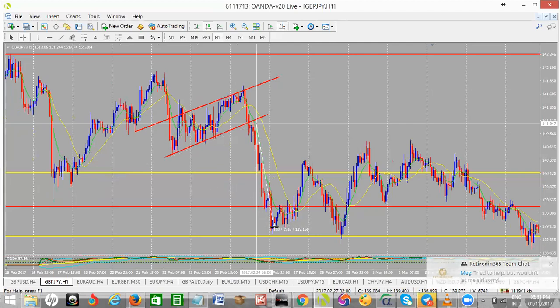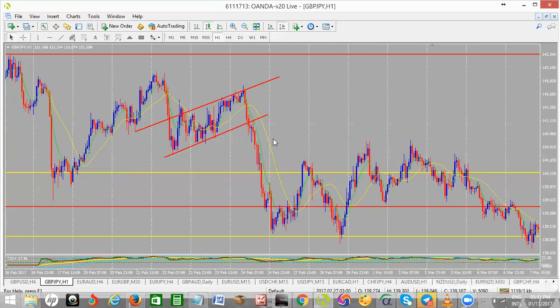I'll move the other position, I'll move my stop into profit. Once the market breaks, I want to see this moving average cross. You see the crossover. If I'm waiting for the market to drop, I want to see the EMA cross to the downside. If I'm looking for longs, I want to see the EMA cross to the upside.